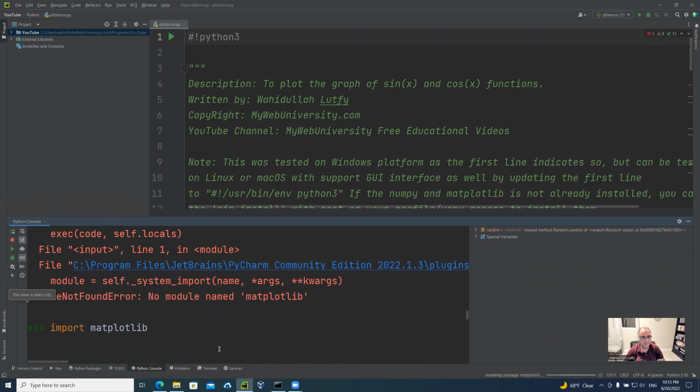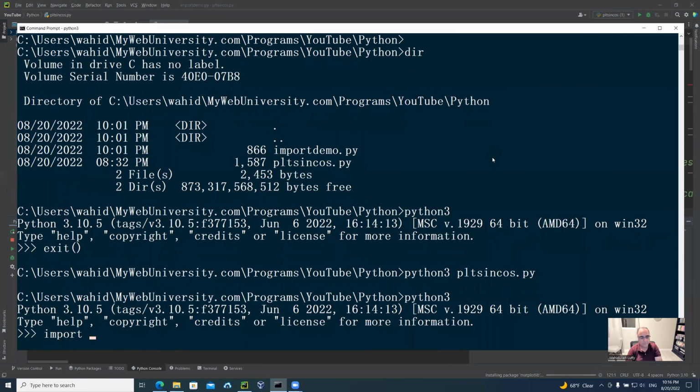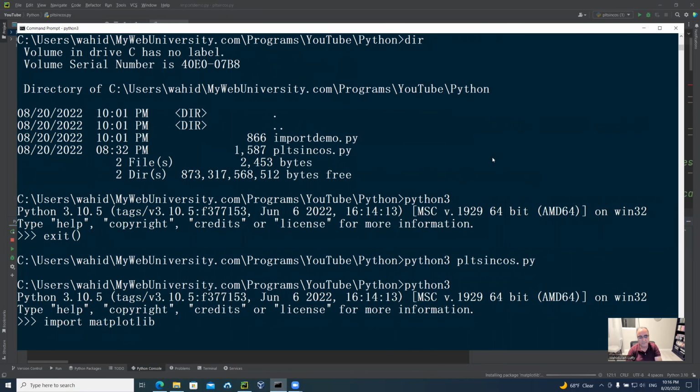This is a read-only view, so that's okay. And notice that my IDE environment is different from my command line. Here, if I just say python3 and then say import matplotlib, it's not going to complain that this library is not there.